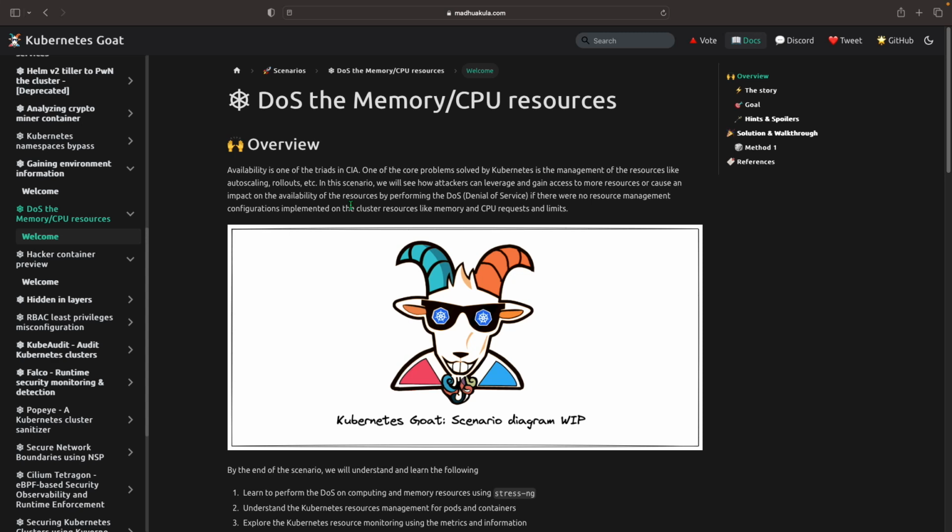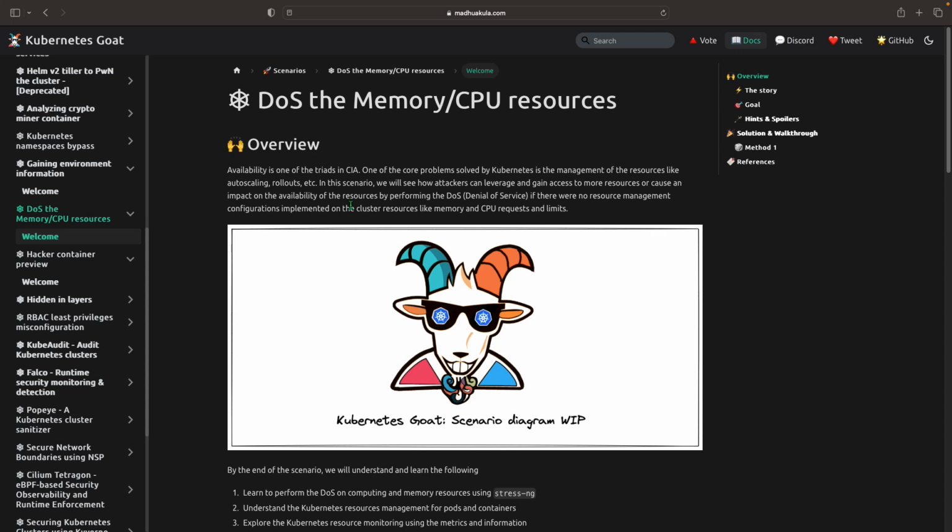And basically, if there were no resource management configurations implemented on the cluster resources like memory and CPU requests and limits, this is a very big attack because there are no limits or resource management configuration.